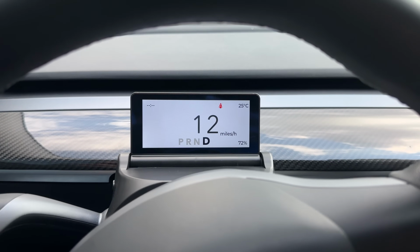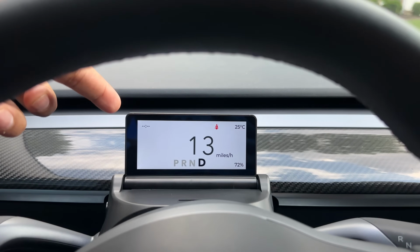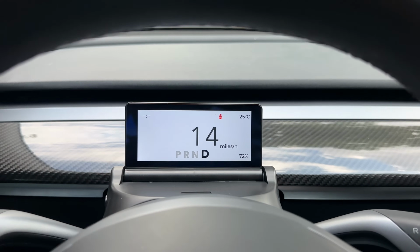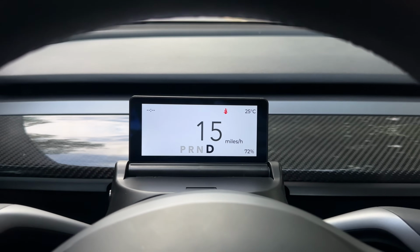Okay, so I just talked about how there was a 24-hour clock, and now I have no clock. So there's no time. And maybe that's okay. Maybe I don't need time there.